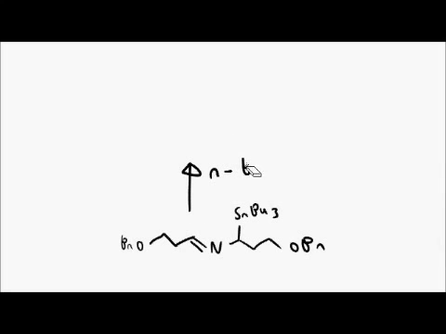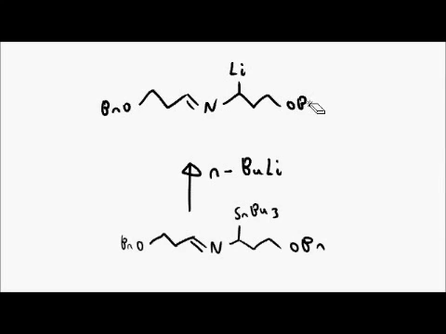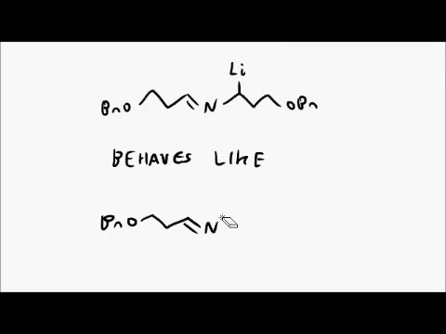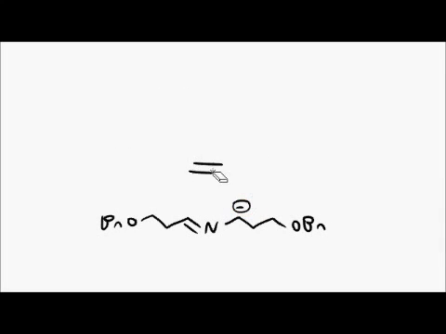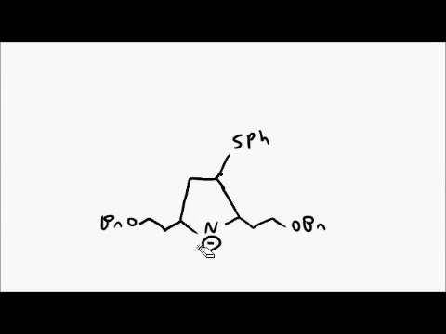Once we've done that, we use n-butyllithium to perform a metal exchange and swap that tin atom for a lithium atom. That product essentially behaves as if it had an anion in that position. And that's important for the next step of the reaction scheme, which is a cycloaddition with this substituted ethene here. The electrons flow around the circle and generate this 5-membered ring as our product.